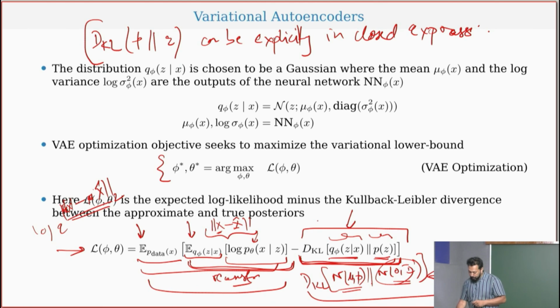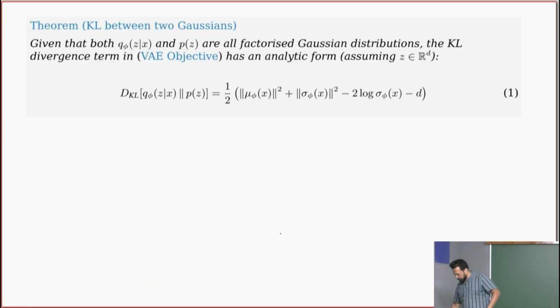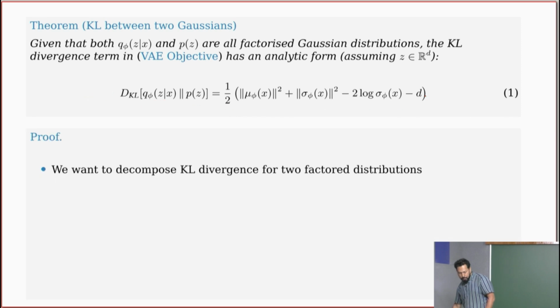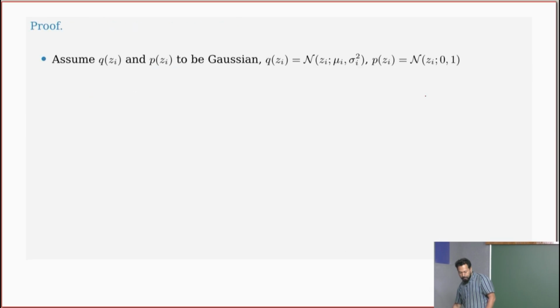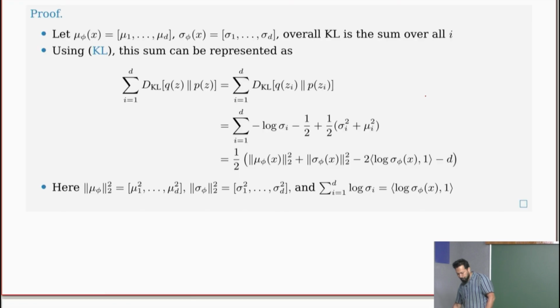Although KL divergence also involves expectation and so on, in this case you have to explicitly look at some. So this is something we did in the last class: KL divergence between two normal distributions, let's say with the standard normal distribution. So this came out to be explicitly this, which is nice. We did this derivation in the last class, so we will skip that.